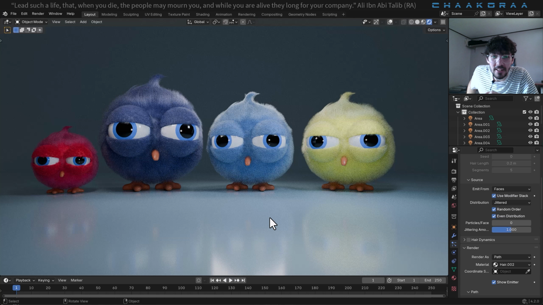Ladies and gentle people, in this video we're gonna create these little fluffy cute birds in Blender. Just look at them, they're so funny. I was playing on them since yesterday for 5 hours and eventually I turned that into a tutorial video. However, in this video we're not gonna create all of them because all of them have the same shape and style, just the colors are different, so you can just create one of them and duplicate it in different shapes and styles and different colors. So let's get ready and give it a shot.